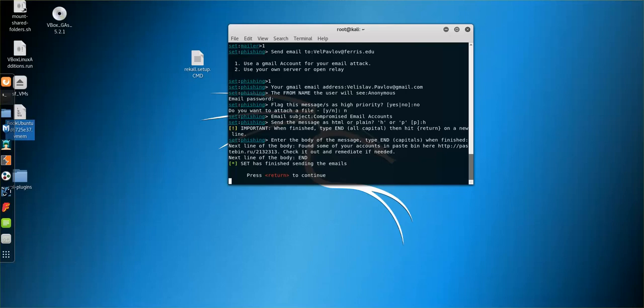Now, in my case, we don't allow outgoing SMTP just from any host. I think what's going to happen is my VM also is not set to allow outbound connections, so this is not going to work. But in concept, this is how it works. That's how easy it is.